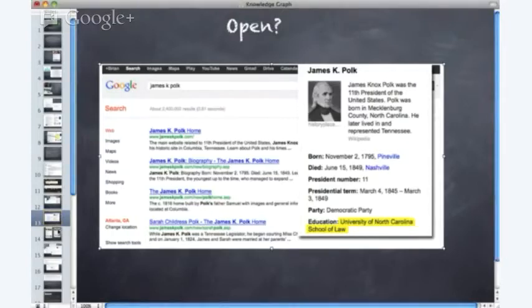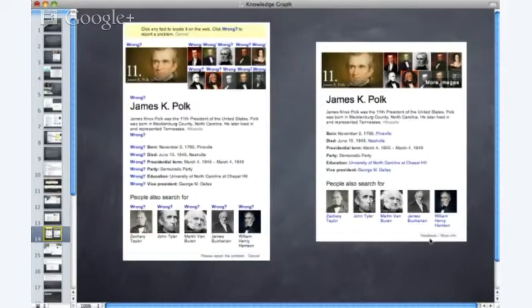So what happens when Google's knowledge box, sorry, when the knowledge graph makes a mistake? Well, there is a feedback mechanism. You click here, it opens up a box that looks a lot like this, and you can correct that information directly in the box that they provide after you click report. And of course, there's a moderator, so they're going to consider carefully the new information that you provide. But you can see that it's already been corrected. This is a newer version of the box.